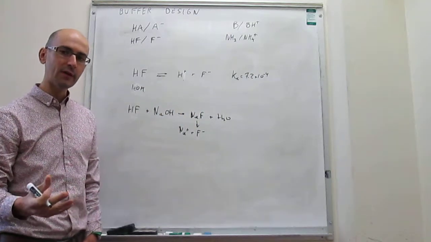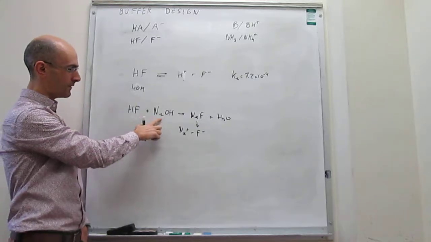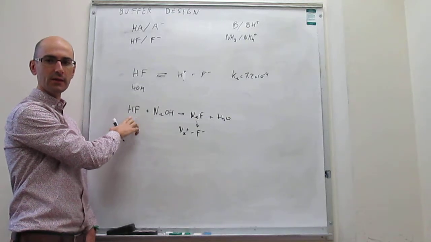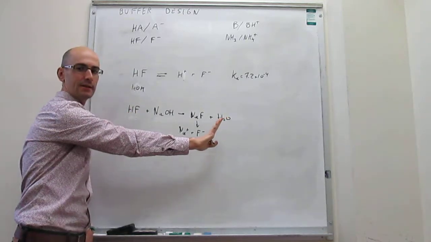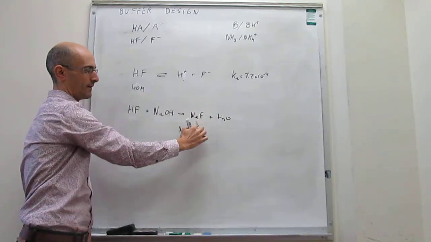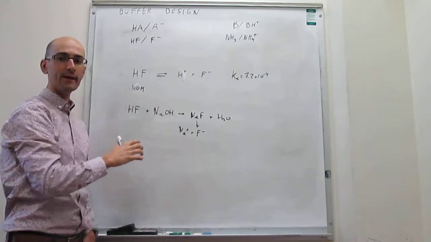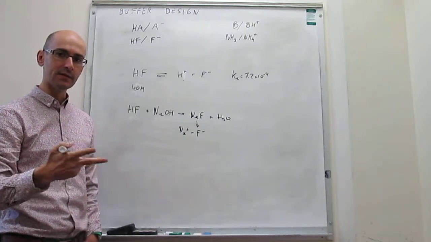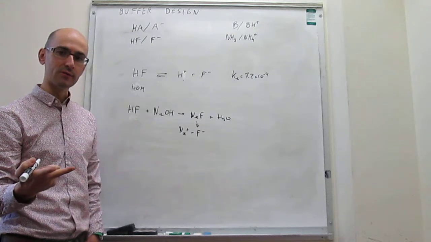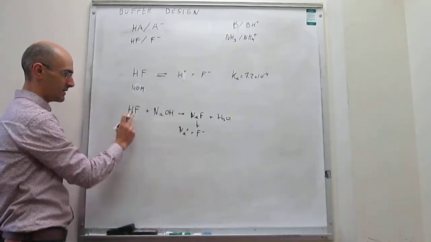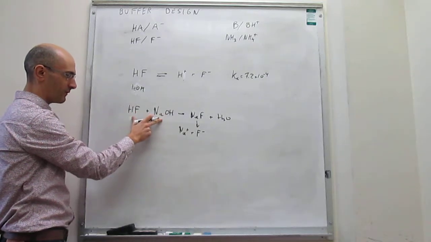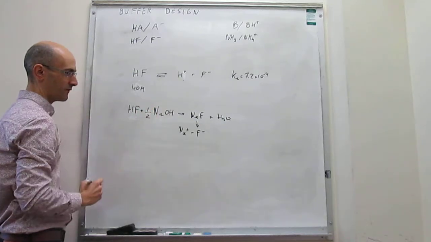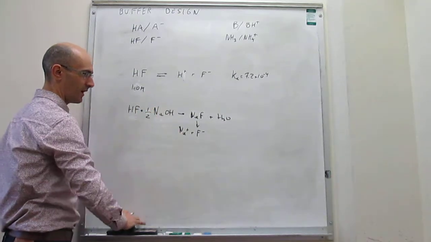Okay, but you have to be clever about this. If you add one equivalent of the base for each equivalent of the acid, the problem here is that this reaction will fully displace to the right, and that means that yes, you will have a lot of fluoride ions, but you won't have any hydrogen fluoride left, so then you won't have a buffer. Remember that you need both the weak acid and the conjugate base in high and equal concentrations, right? So the way to do this is not to add one equivalent of base for every equivalent of acid. Instead, what you would like to do is add half equivalent of base for each equivalent of acid, right?